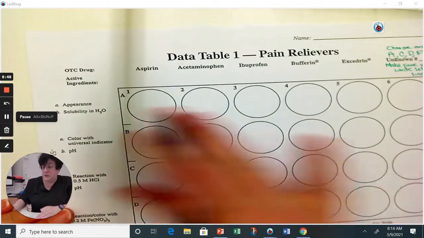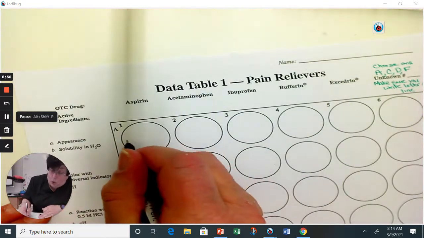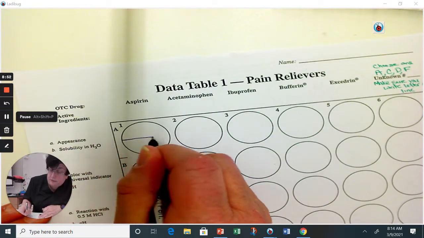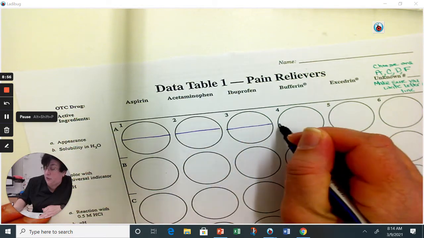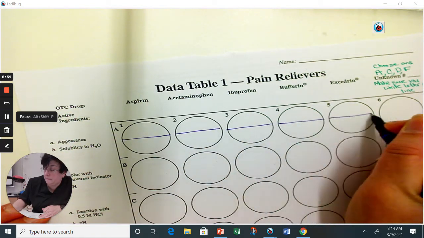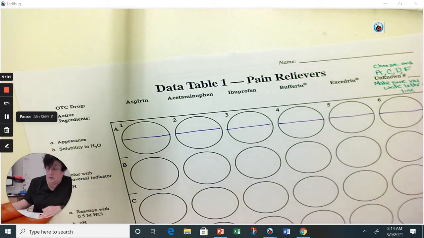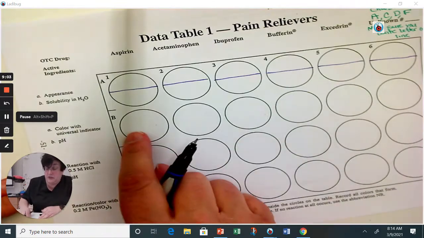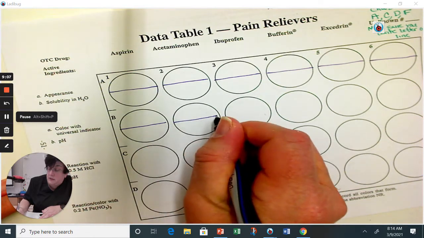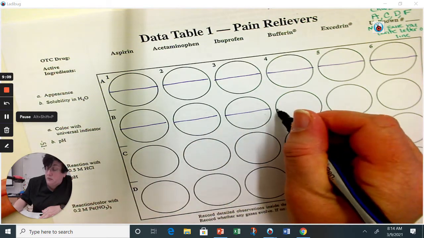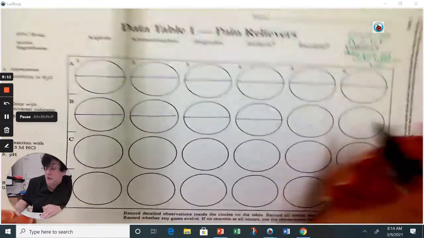We are going to take this top row, and we're going to divide it in half. So take your data page and just put a line halfway through each cell. Okay, we are going to do the same thing here. We're going to divide it in half. And we're going to go back and say, well, what are we observing? This is where we write our observations.